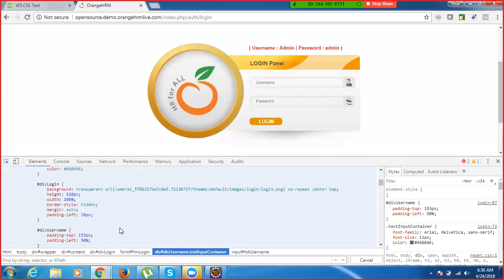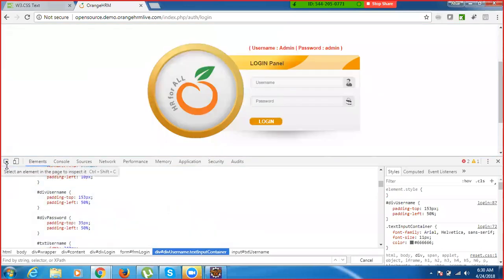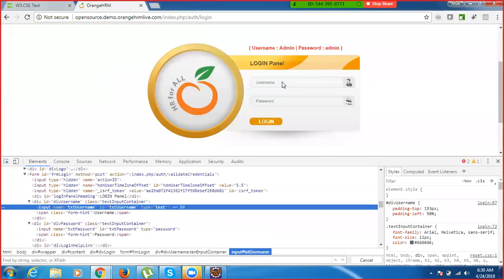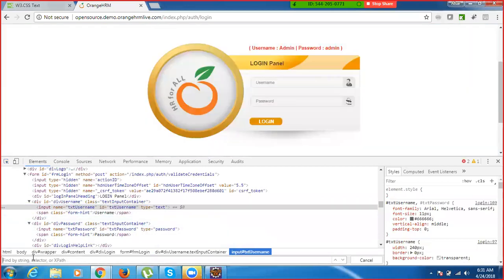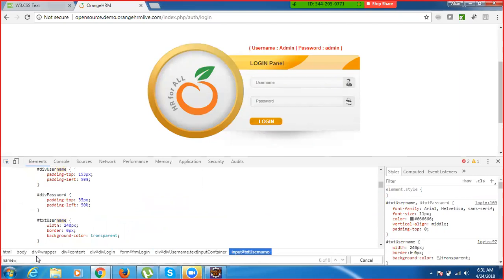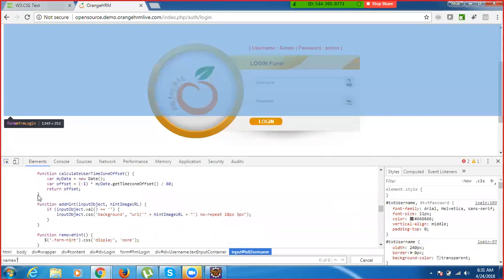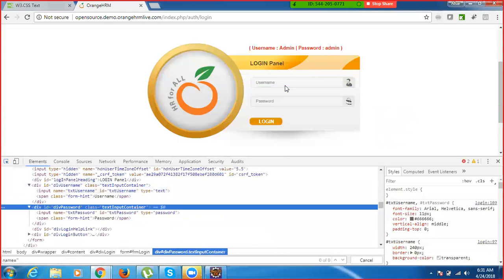If you try to find this particular web element, what I can write, instead of using a dot or a hash (hash for ID, dot for class), is the tag name, then the attribute name and the attribute value. What was the attribute value for username? Let's see this one.